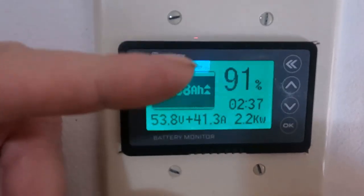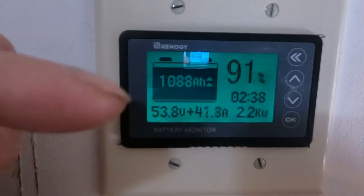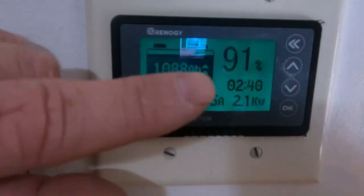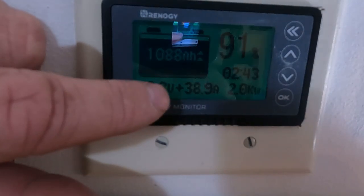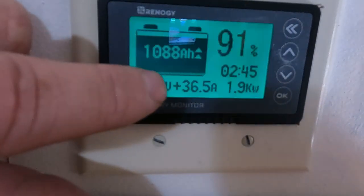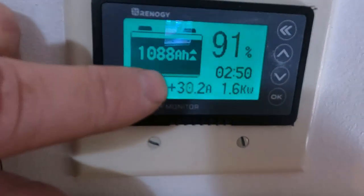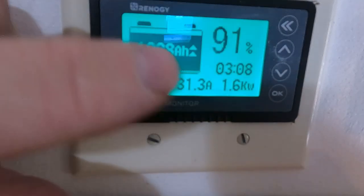We took eight of the solar panels down. They're not hooked back up yet. They're still sitting up there. We've got to bolt them to the roof. We had to go back and get bolts again. But as you can see, we're eight solar panels down and we're still putting 39 amps into the batteries. Which is pretty good on a, it's sunny, but not real bad. Not real good sunny. It's kind of cloudy-ish outside. So that's still pretty good.